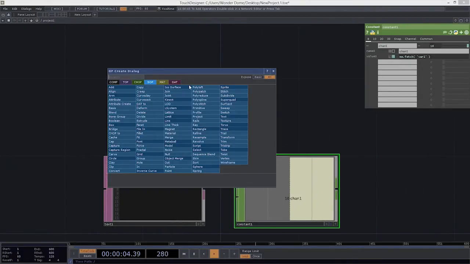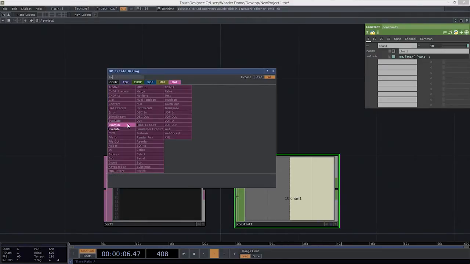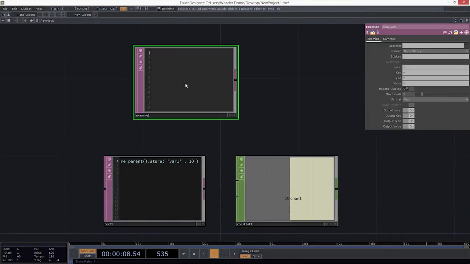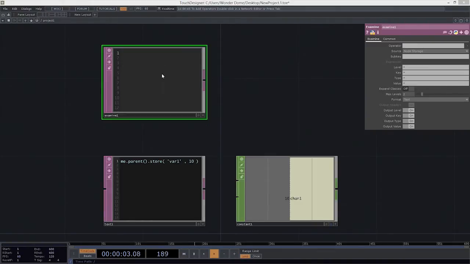I could also use an examine DAT, and an examine DAT is going to allow me to specify what it is that I want to look for in terms of finding information that's in storage. So the operator that I want to look for is actually the parent operator here. It's this thing, project1. And so in order to help us know where that is, I'm going to use my dot notation, dot dot, parent or project1. Excellent. So now we can see that I've got var1 and it's stored as an integer here.